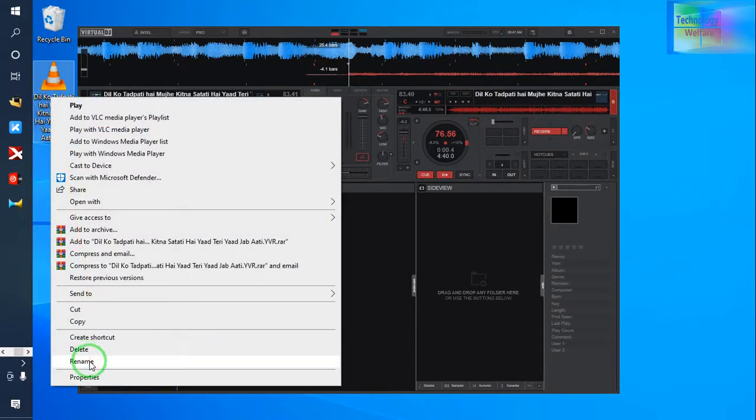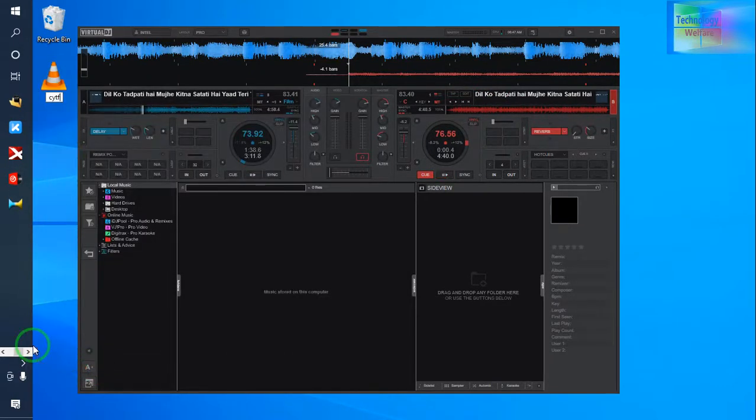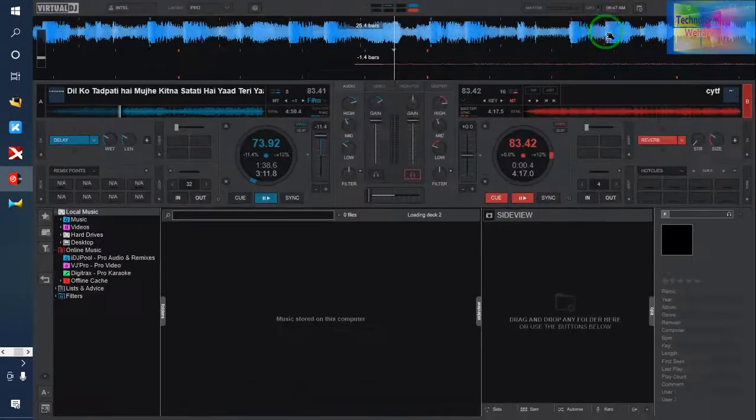If you rename it, suppose, now I would like to hear. So now see, it's here. Now according to these, I need to set up the pitch. So I will take this pitch approximately and reduce it here. I have taken 11.4. Here is 11.4, that's why I have taken it.